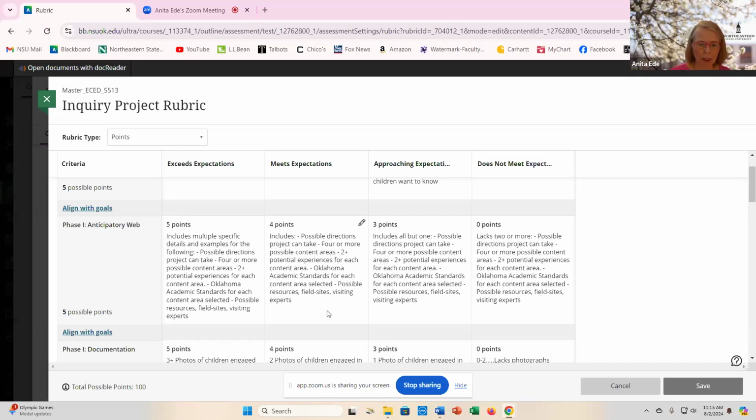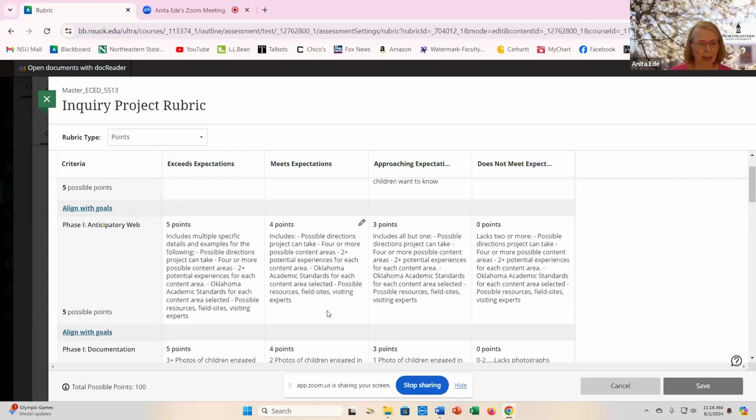You're going to indicate 2 or more possible experiences for each content area, which means if you have math as a content area, then 2 or more math activities that they're going to do that are investigative and that will meet the Oklahoma academic standards criteria.